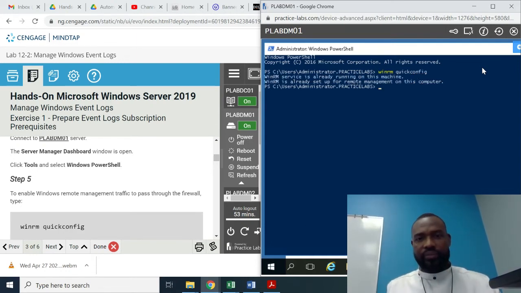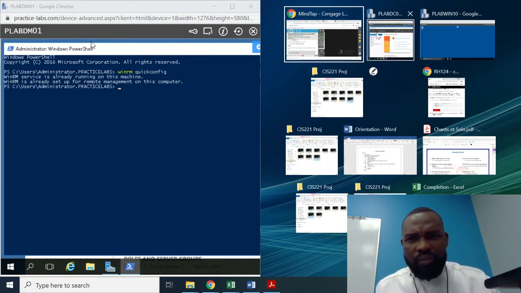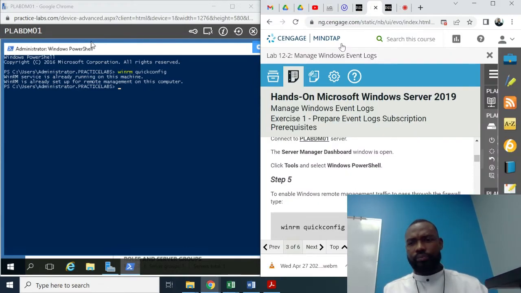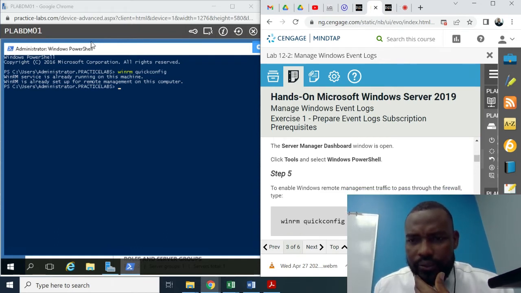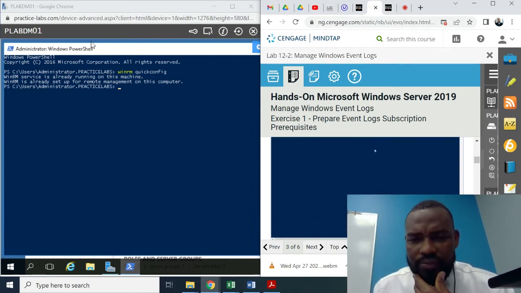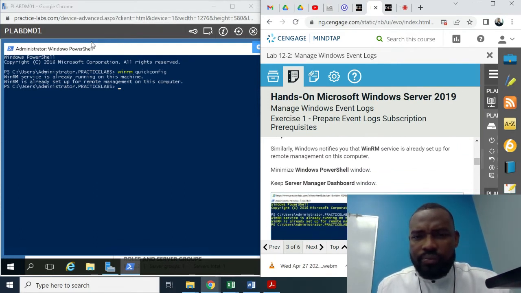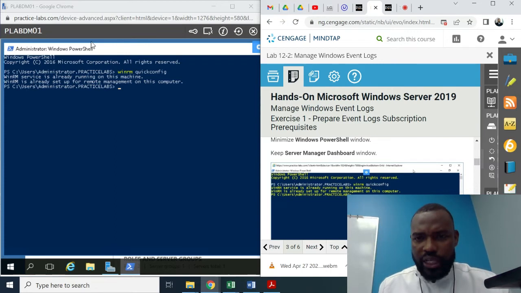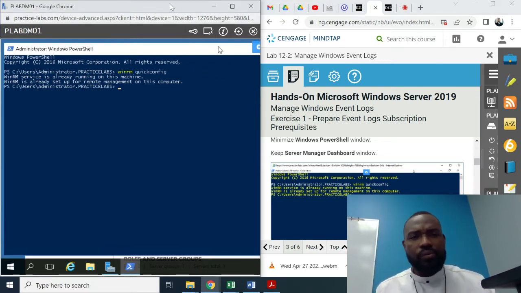So it's already running, which makes sense, right? Next one. So keep Server Manager dashboard open. Minimize Windows PowerShell. Okay.